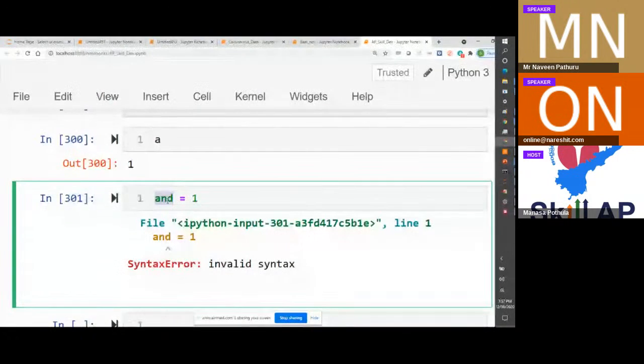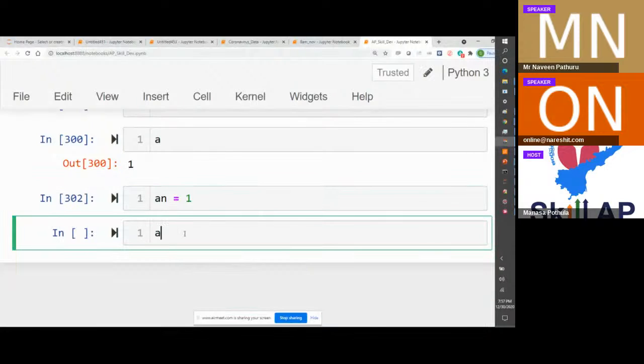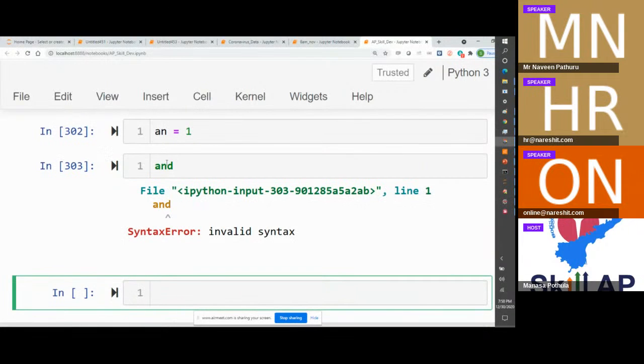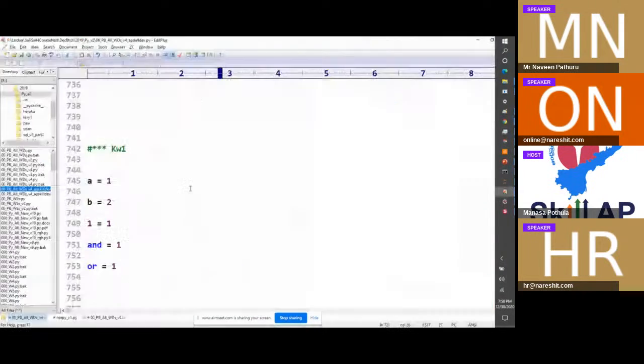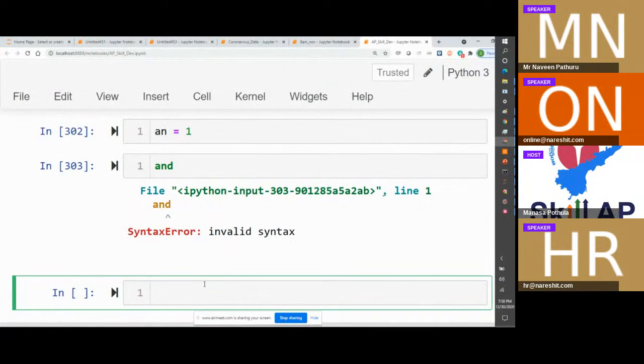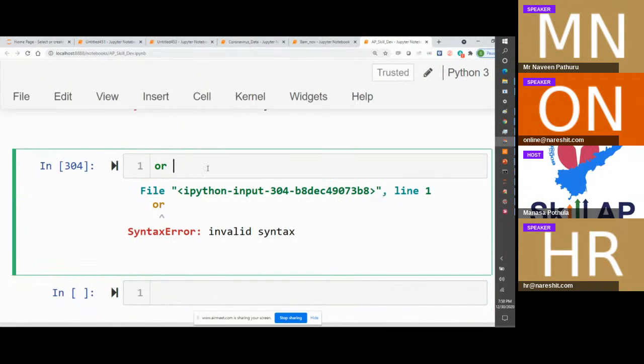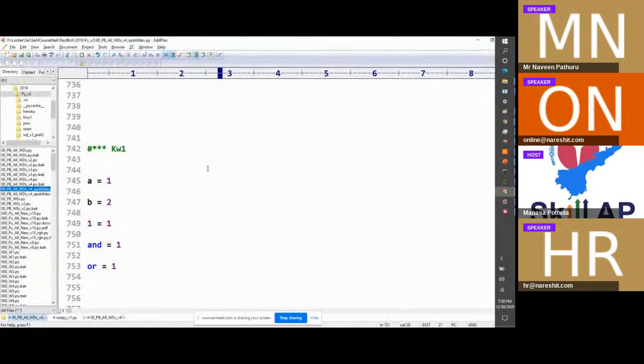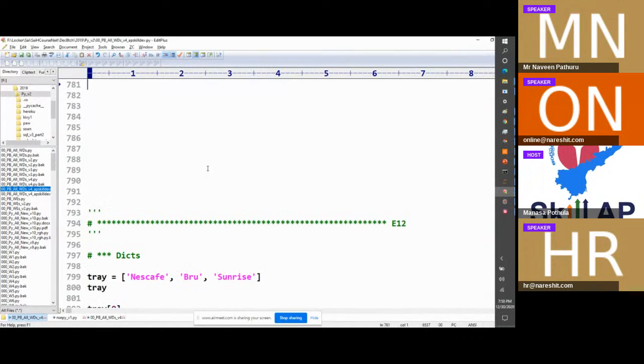Just like that, a group of words are reserved. In Jupyter, the moment you type it in, it gives you a slight indication. Notice, if I remove the D, the green color is gone, the bold color is gone, and there is no problem here. But the moment you type in AND, it turns green and a little bit bold. Those are called reserved keywords. Similarly, here is OR. More precisely, what I was trying to convey is that OR equals to 1 will give you an error. That's an example of a reserved keyword, guys. Everybody with me? Quick yes, please.